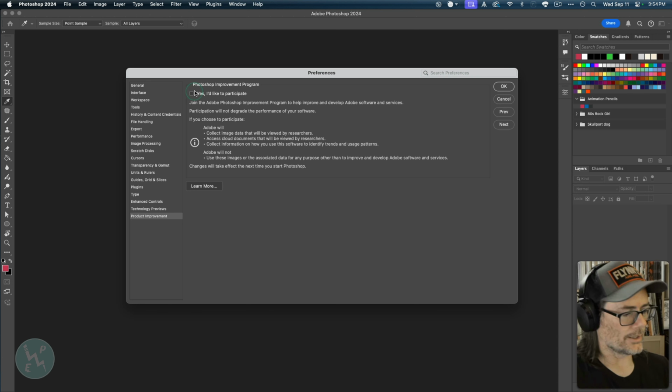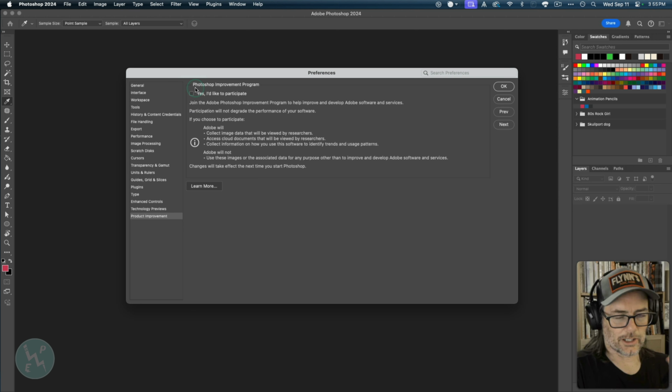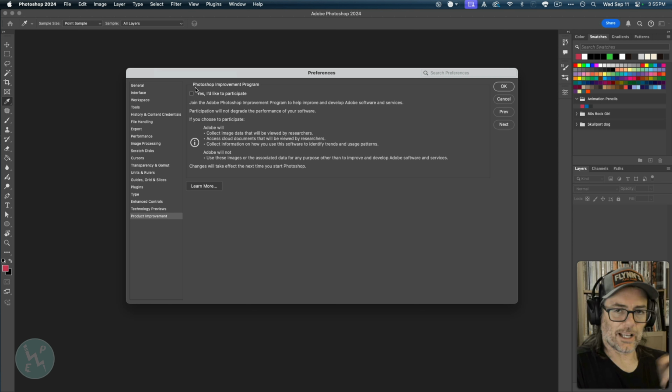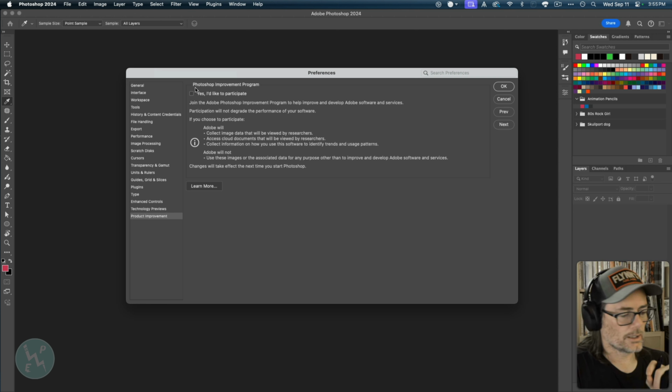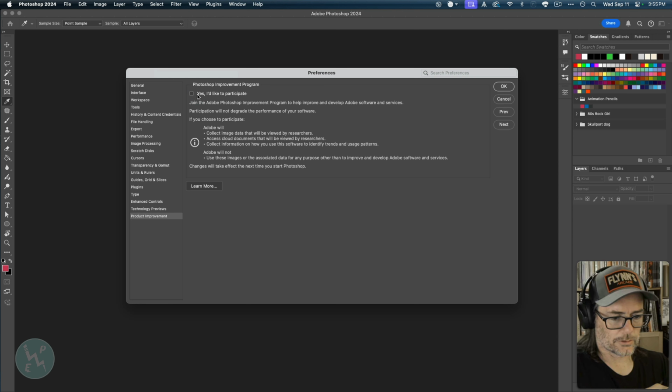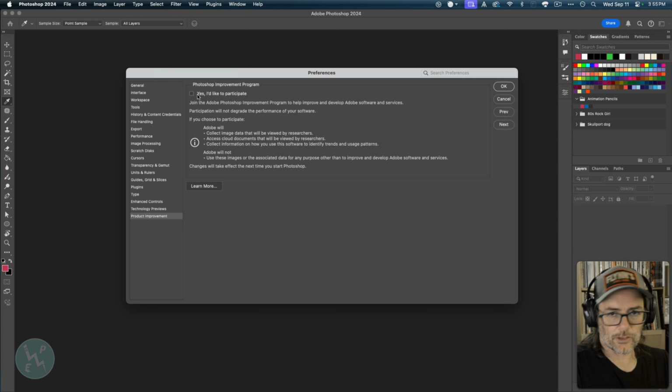So product improvement, turn this off, right? Turn it off. If it's an opt-in, this is the thing with any kind of software that you start using. A lot of times they'll just opt you in, and it'll send telemetry data of what you're doing and how you're using the software back to them. And sometimes it's anonymous, sometimes it's not. Either way, I don't trust big corporations and what they're going to do with my data. So I turn this off on everything, right? Even my iPhone. And I like Apple devices, right? But I still don't trust them.